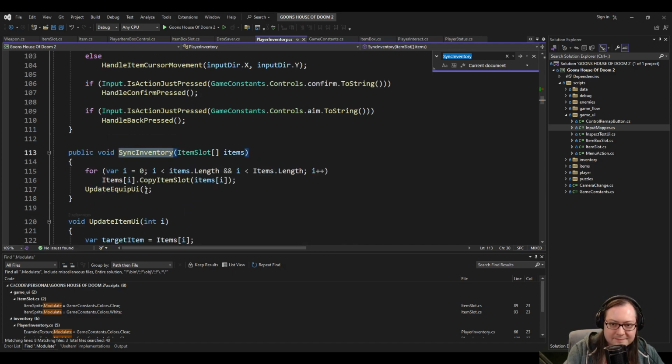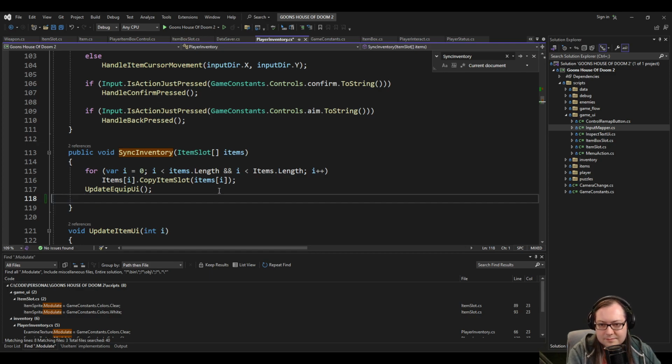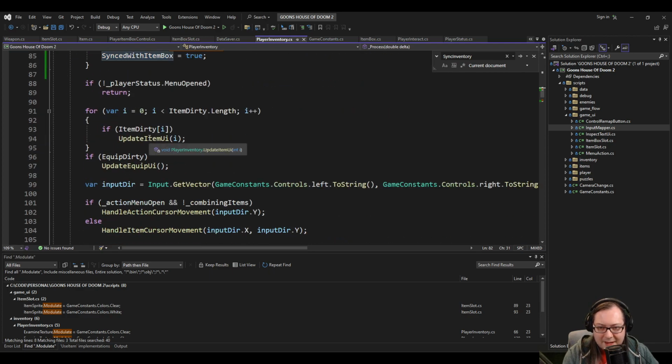Incidentally, I think whenever we sync back, I don't think this matters, but whatever. This almost takes care of the thing where we're loading the player's inventory data into the item box, because this would automatically do it as soon as it starts up, basically. Because I set this as are we synced, and it's going to start on false. It's like a happy little accident, I guess.